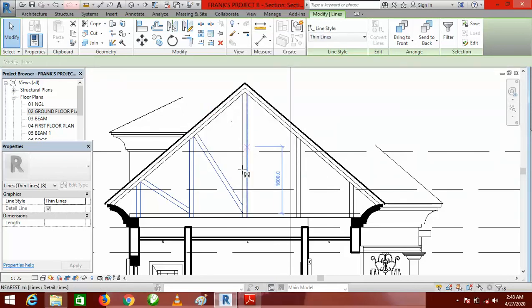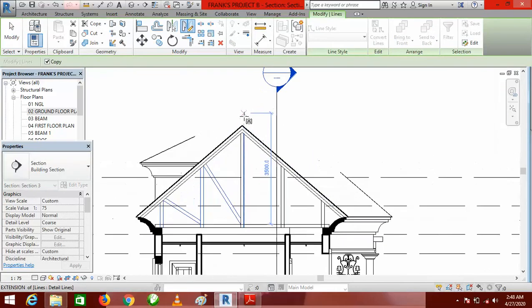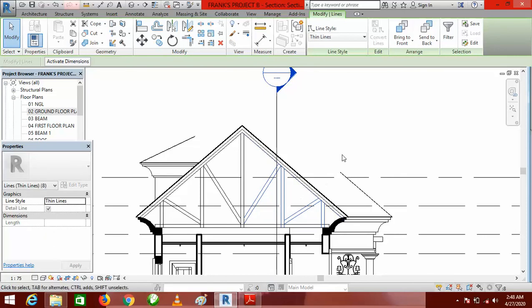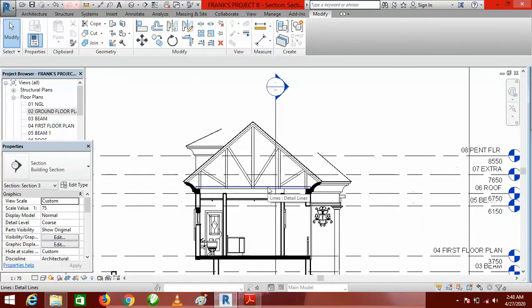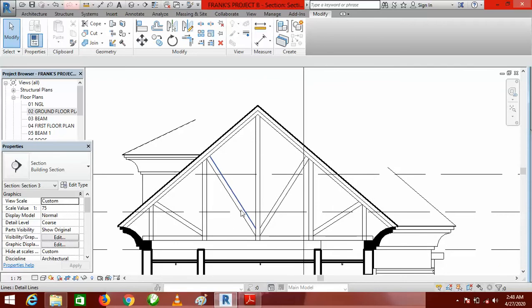So I click on this and look for the middle of these two objects. Click on this and draw by going up, making sure that I'm maintaining a straight line, and click. It will mirror back to the other side. So you have it this way. So this is the trusses actually.